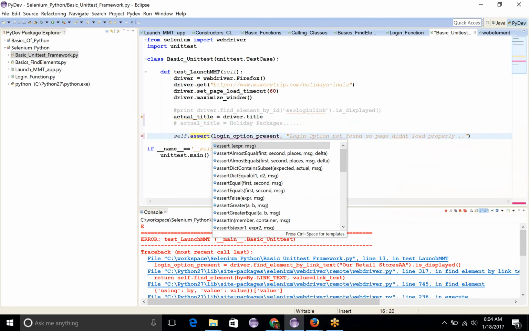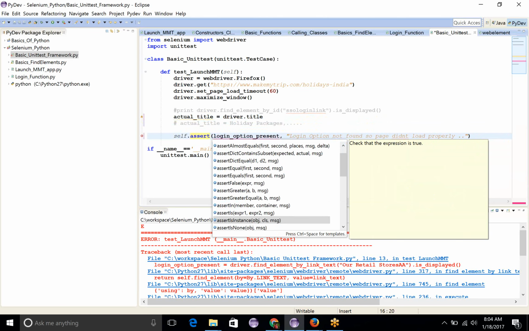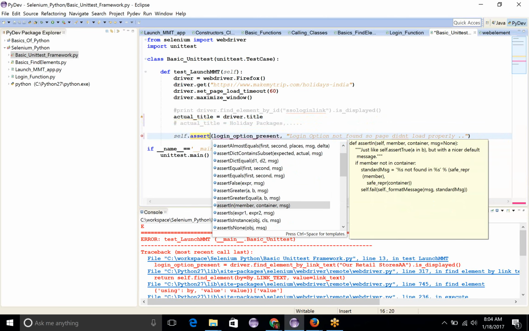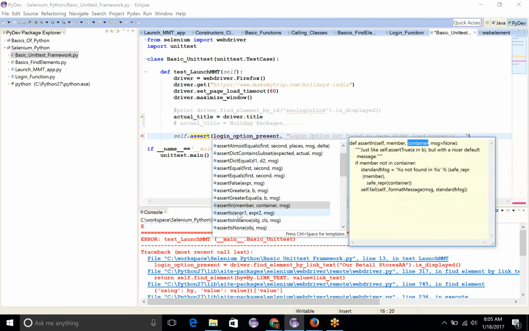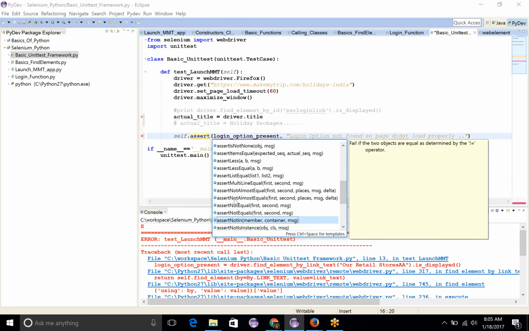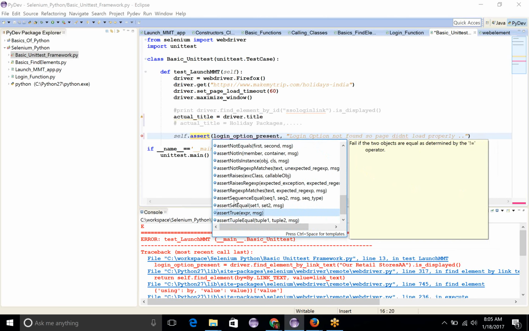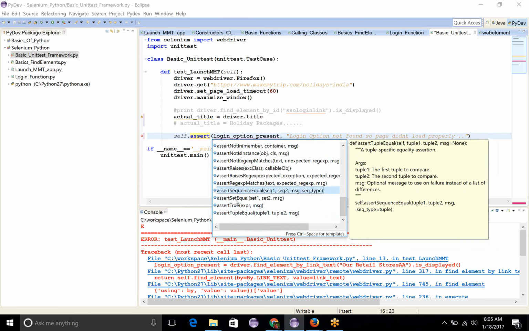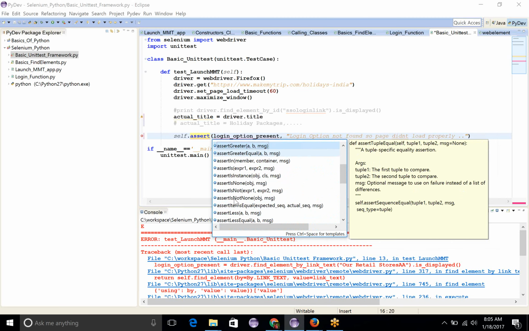There are many assert ways. Assert in means, just like a member that is part of a container. There are other assert methods as well, but assert in is something that I can use as of now.